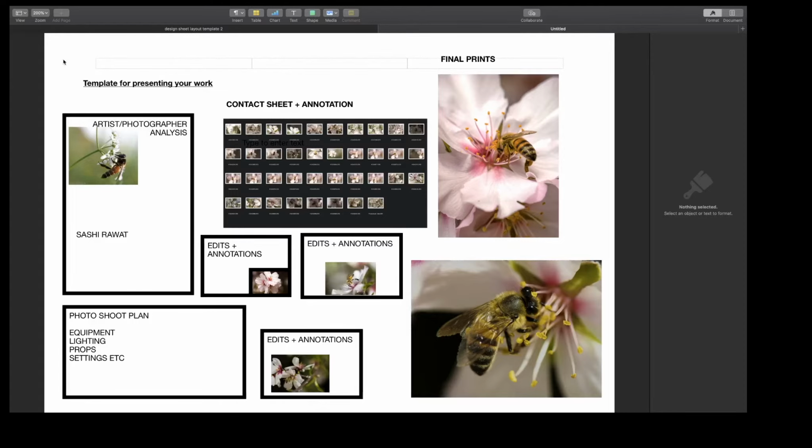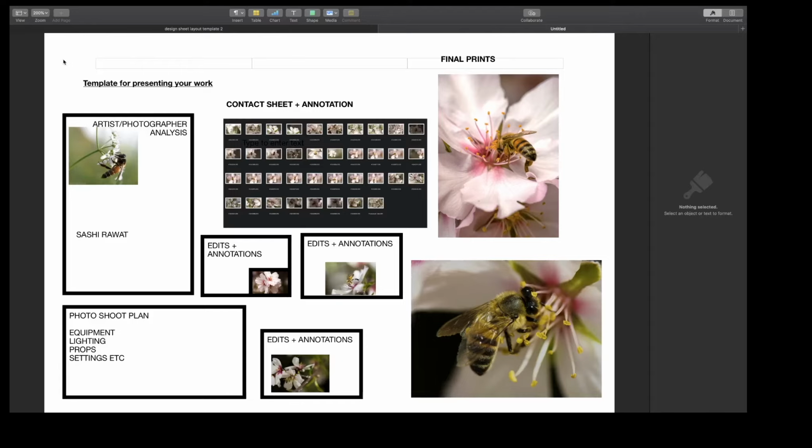Obviously, if you're going to do this digitally, you'll need to have a number of slides in order to get the quality, for it to look visually appealing, and for the moderator or for your teacher to actually be able to read through and understand everything. However, adopting this pattern and this way of working and this, let's say, formula is really important. I found this has worked. Students, if you're new to doing this and you want to try this, I guarantee you after a certain time, you're going to memorize how to present your work.